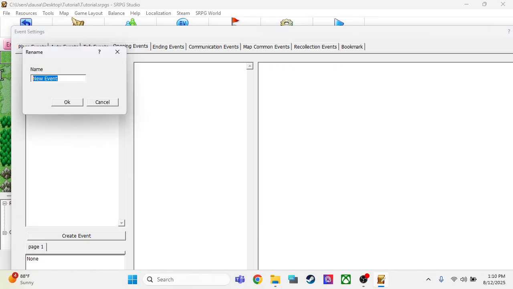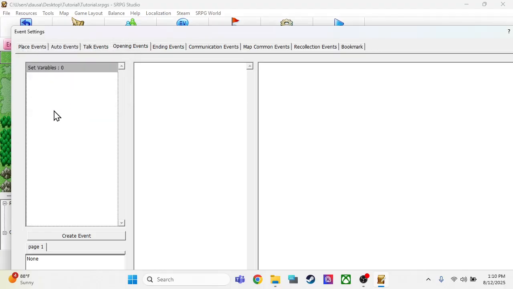So I like to have one that says set switches / variables, something like that. Oh, I can't have that. I'll just keep it as set variables, but we'll know that that includes switches.